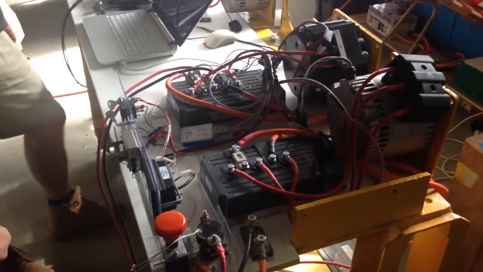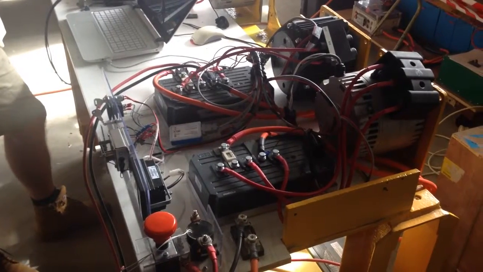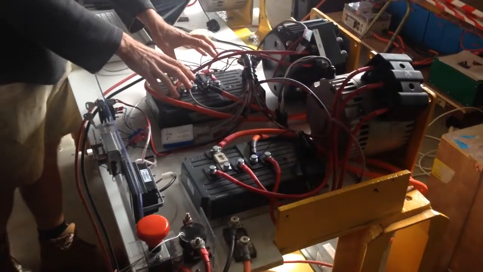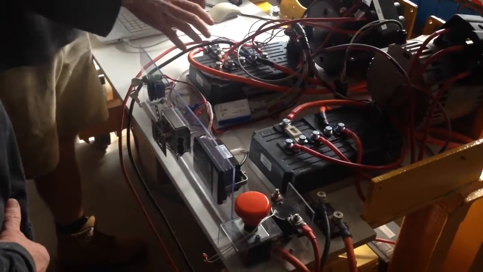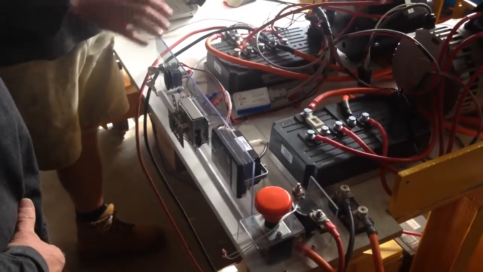So when you say master and slave, what's going on electrically? I mean they're obviously not mechanically linked, they're just electrically linked. Yeah, this one is taking all the inputs from things such as a throttle and forward reverse switch. So that's got all the analog inputs going in, yeah?